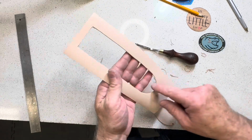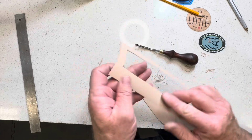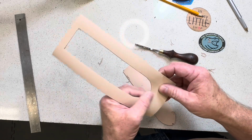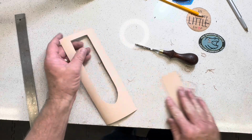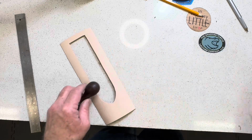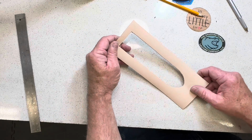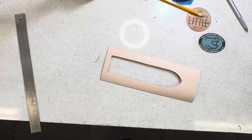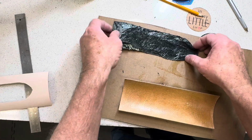There we go. I'll burnish this edge here. It'll take a little bit of sand and not much. I want to get these corners to where you can't see I used a corner punch or a round punch. And once I get those burnished up, then we'll go ahead and dye this. I know I keep going back and forth. I think I'm just going to go black. I was thinking brown again, but I'll dye this black, and then I'll come back when we're ready to begin layering it up. In the meantime, let's go ahead and layer these two together here.